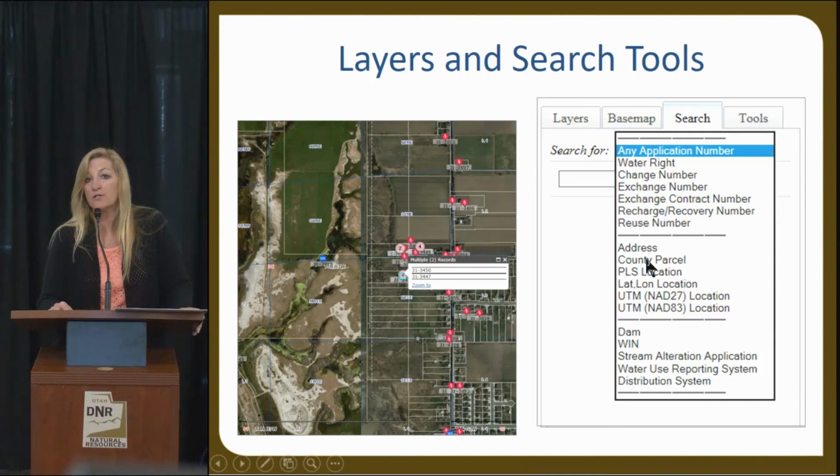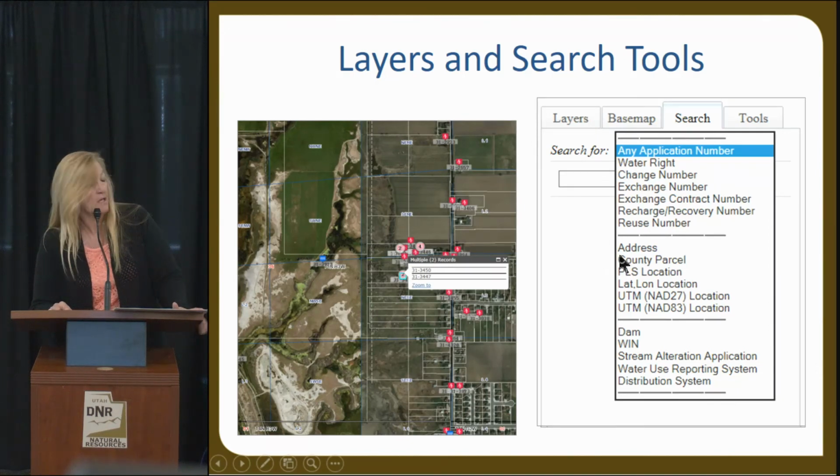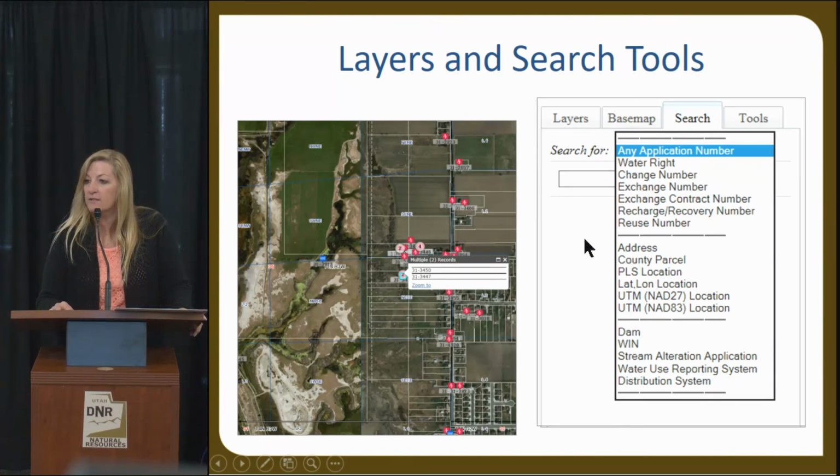For the county parcel, you need to know which county it's in, and you need to know the parcel number. Sometimes if you enter it and it says no parcel found, and you've put dashes in the parcel number, you can try taking the dashes out and see if it'll come up. Or if you did not put dashes in, you can try putting the dashes in. I do not think Duchesne County parcel search is available still, but most other counties are.